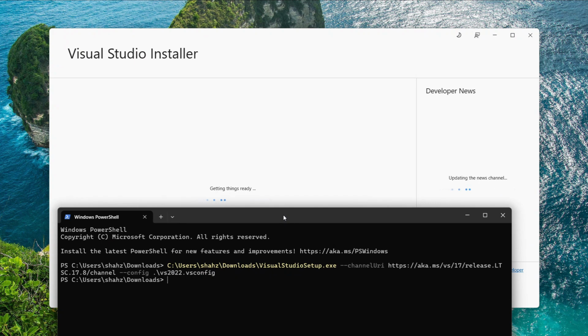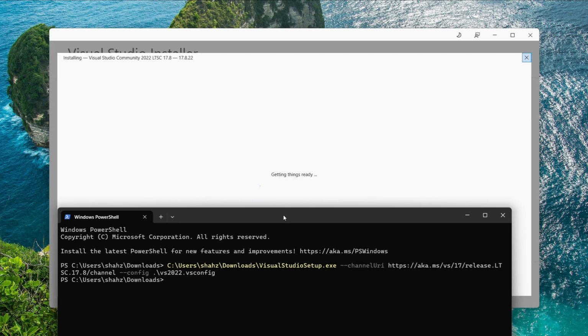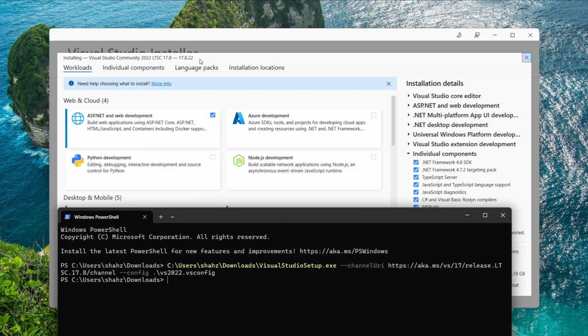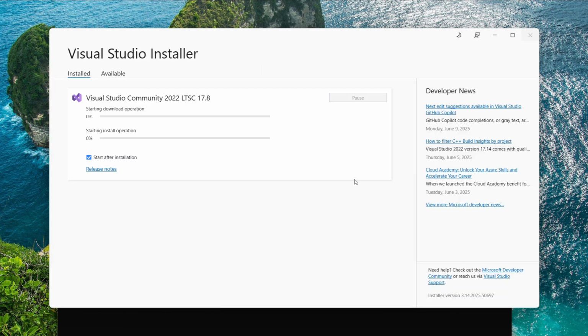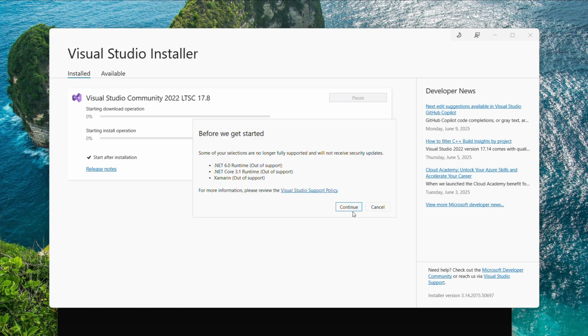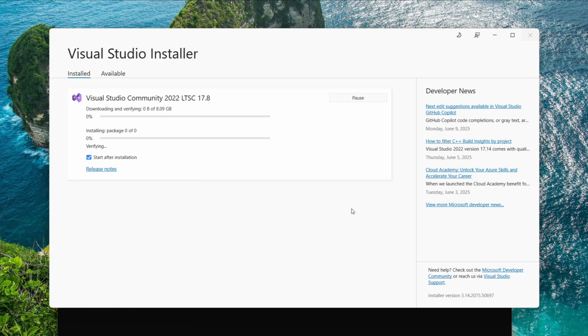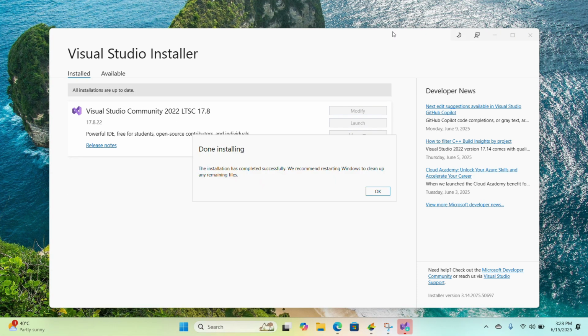After entering this command, you can see the Visual Studio installer begin. It will take some time to load all the modules that are required to compile the Mission Planner. After loading, just click on install. After clicking install, it shows that Microsoft is no longer maintaining some packages, so they need to be removed.